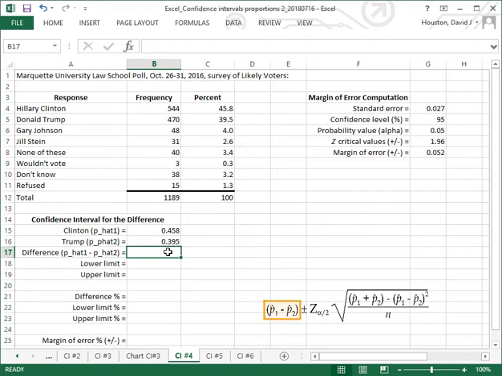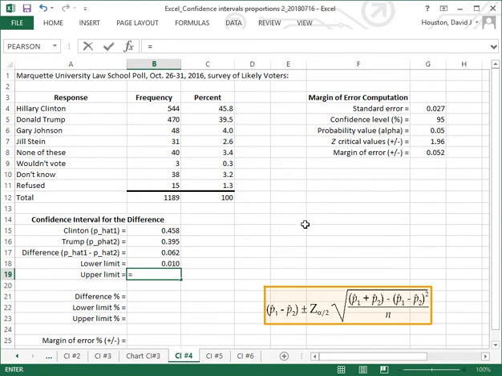So what I'm going to do now is first of all find the difference between these two sample proportions. Equal, I'll take the first one, p hat 1, subtract from that p hat 2. And there we see Clinton received about 0.062 proportion of the sample more support than did Trump. Now define the confidence interval constructed around that difference. For the lower limit, equal, and click on that difference between the two p hats, two sample estimates, minus the margin of error.